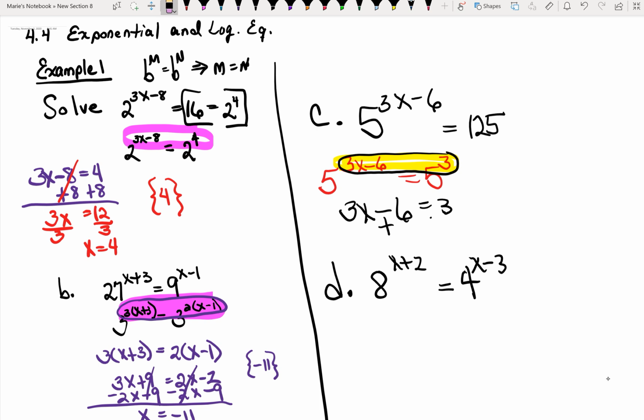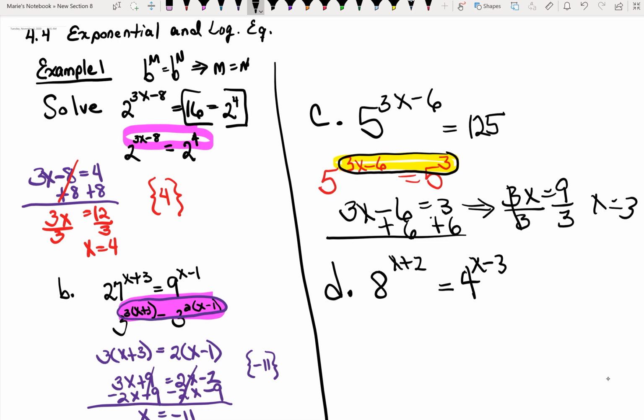If I add 6 to both sides, sorry, I was looking at another question while I was actually writing this. All right, this leaves us with 3x is equal to 9. I'm dividing by 3 on both sides, and this will cancel, leaving me x is equal to 3. And that is your solution for this equation. Again, we write our solution in set notation.